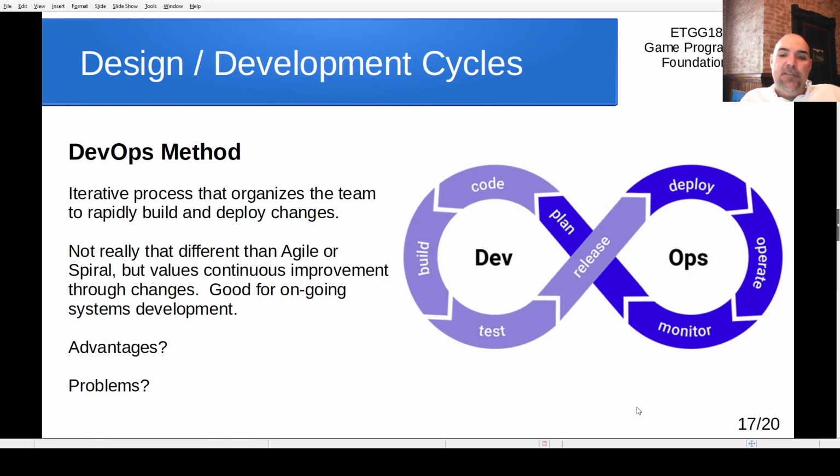And that's the real advantage of this, is notice that it's still cyclical, but it has this kind of plan, code, build, test, release, deploy, operate, monitor, and then that leads into the plan. So it's kind of similar to what we had in the previous method, except we're actually releasing something and then looking at how it works and how well it does what it needs to do and monitoring that. And if there are things that need updated or additional features that are needed or performance improvements, then those feed back into planning, and then we code and build and test and release. And so this is like this constant set of releasing something, monitoring it, making changes, or planning changes, making those changes, releasing it, monitoring it.